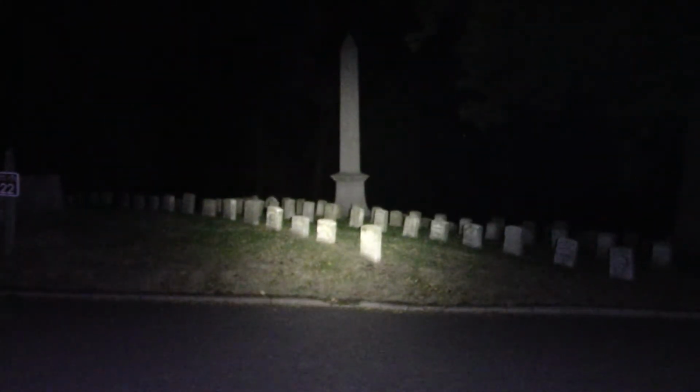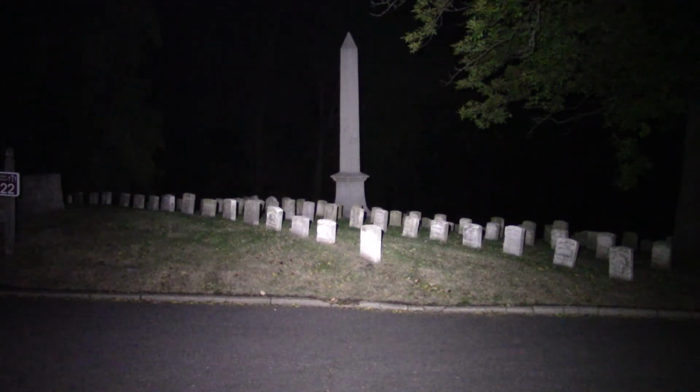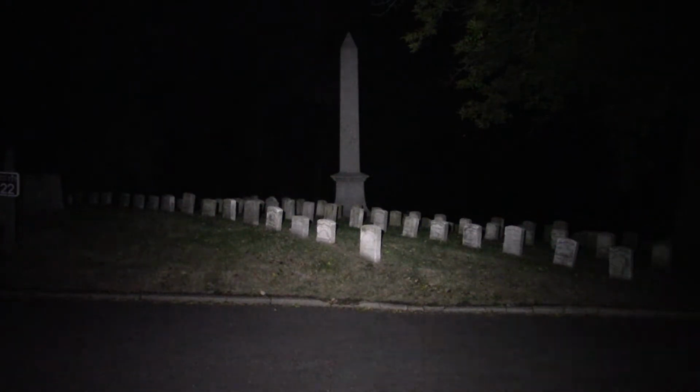For comparison, Phoenix E30R, 1600 lumens. Just to compare. That's our Phoenix. That's the Lumintop. Impressive, right? Yeah, this thing's a killer, man.